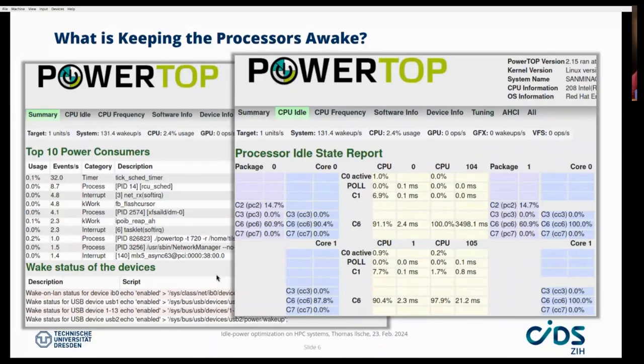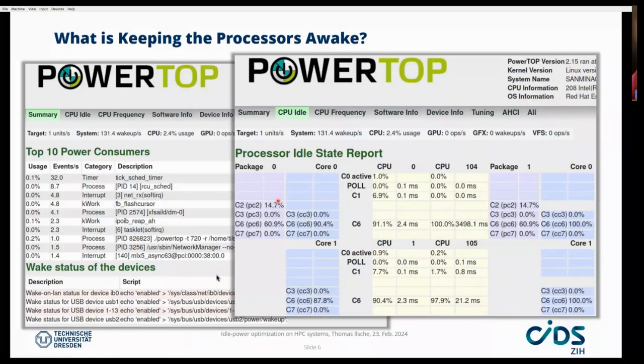It tells you some interesting summary about the state of the CPU and the package. So on the right here, we see the states of the CPU. We can observe that the cores themselves are mostly in C6, about 90%. Many of them have actually 100% on package 1. But the package C state is pretty bad. We have only 60% of the time spent in the package C state 6. C7 is ignored here for now.